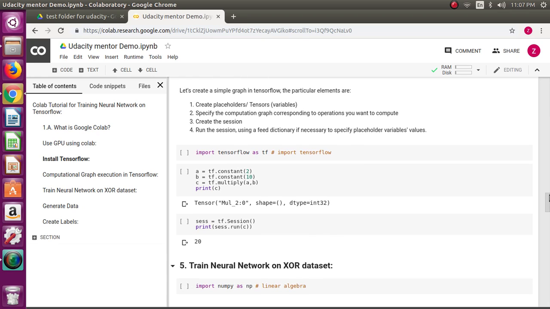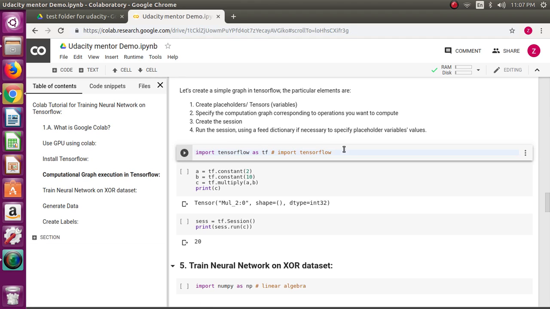Let's have a look at a simple computation graph in TensorFlow. In this sample code I have created A, B and C. I created a constant A that has value 2, the other constant B has 10, then I multiplied them, and then I just take the output.